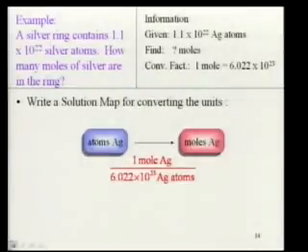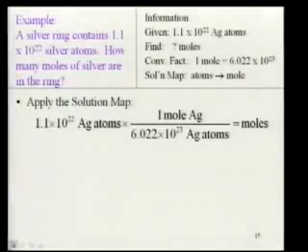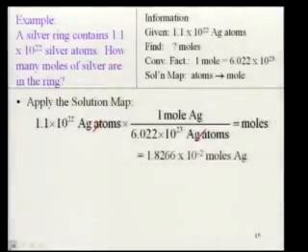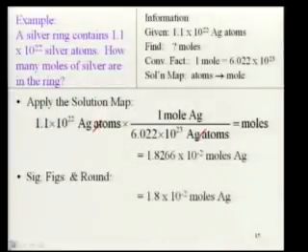All right, so let's put in real numbers here. We know that we have this many atoms of silver, so we would rewrite what we see here in actual math and do the math. Take that times that, which would be that, right? Then divide it by this, and I'll get an answer in moles. Cross out the things that cancel, and I get 1.8266 times 10 to the minus 2 moles of silver. Keeping in mind I'm limited to 2 significant digits over here, my answer is 1.8 times 10 to the minus 2. In other words, 0.018.